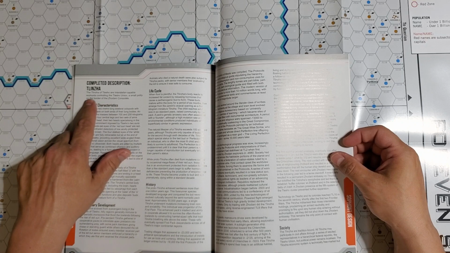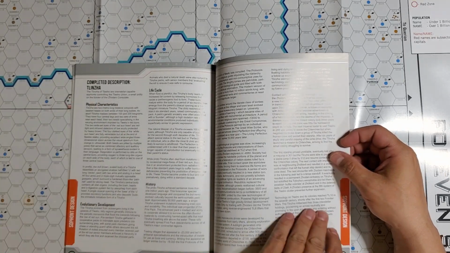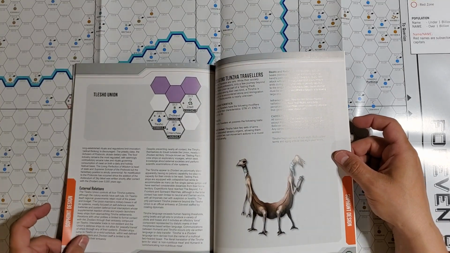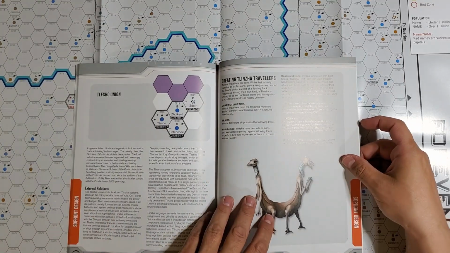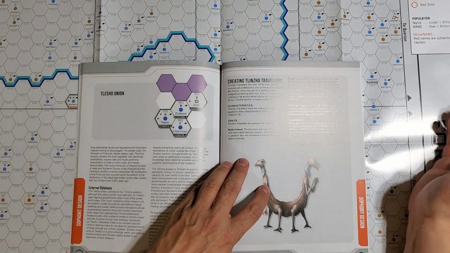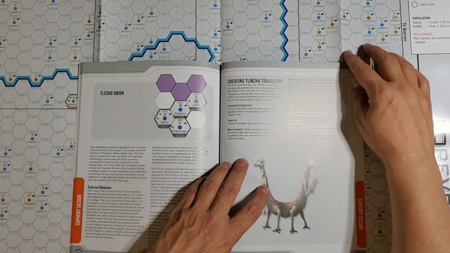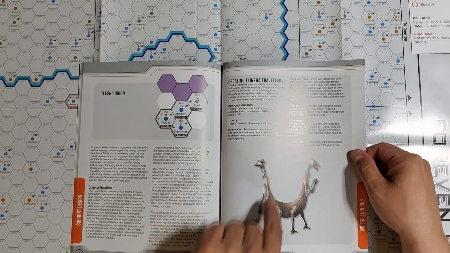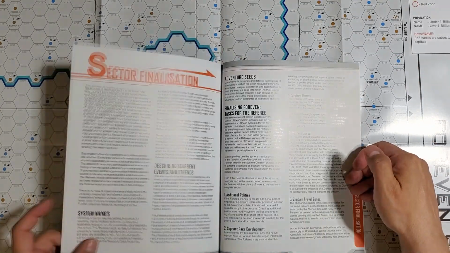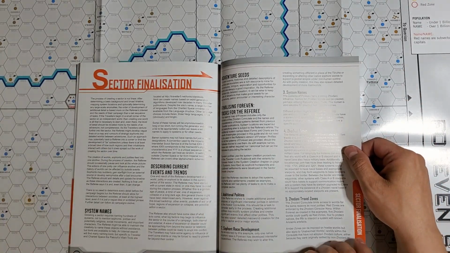So here's a species example, the Tlinja. That's how I would say that anyway. It is your game. You say it however you want. For a lot of the Traveller alien races, at least ones that aren't totally weird, you get a section on creating Tlinja Travellers here that will tell you how to play these as player characters. Sector finalization gives you some things to develop here.